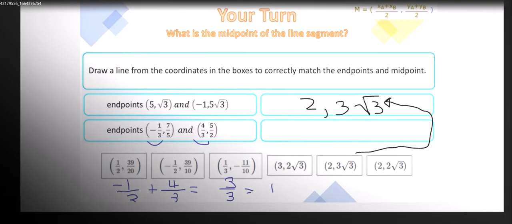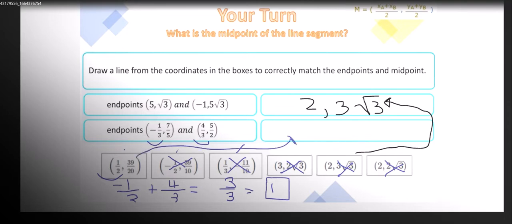All right, so we're looking for that x coordinate of 1, so it's not going to be this one, this one, this one. Oh, I forgot to do something. What did I forget to do? I was so proud of myself. I found an answer, and that's a common mistake, that I just jumped out there and looked for that answer. I forgot to divide by 2. Is it going to be a positive 1/2 or negative 1/2? Okay, y'all are saying positive, so there's positive, negative, no. That's not 1/2. So there's only one answer choice, but let's check the y coordinate just to make sure, okay?